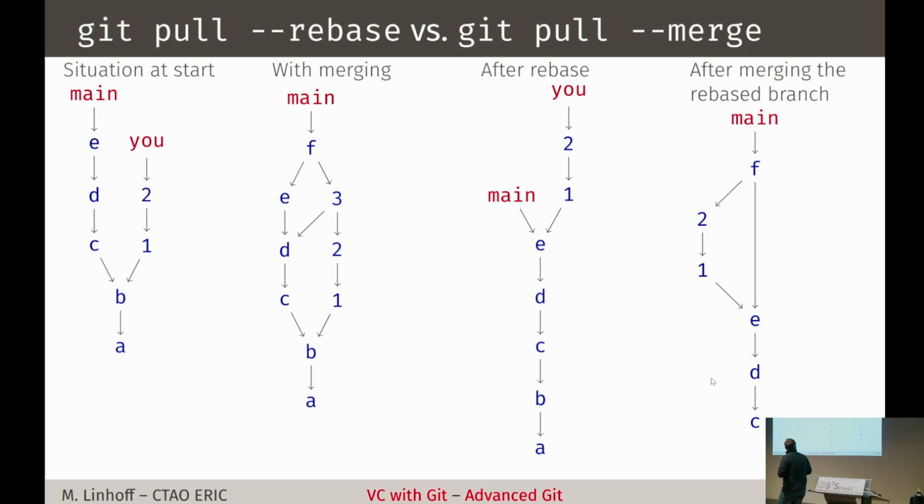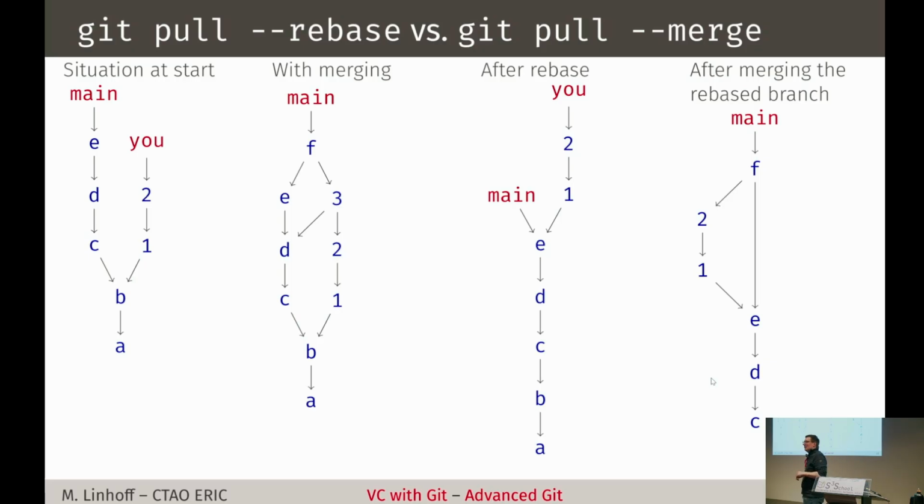And what this means now is if you would do this with merges, you have to first merge the main back into your branch. So you merge maybe the E commit into 3 to update your own branch. And then the maintainer says, okay, this is fine. Only one commit difference is fine. We merge your branch into the main branch, and this creates the F commit. So you end up in a situation where you have 2 merges. One is going from the main into your feature branch, and then the feature branch goes back into main. And this is a bit ugly, right? This looks a bit complicated.